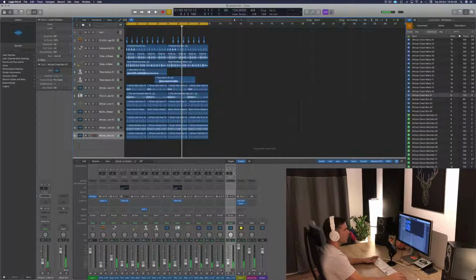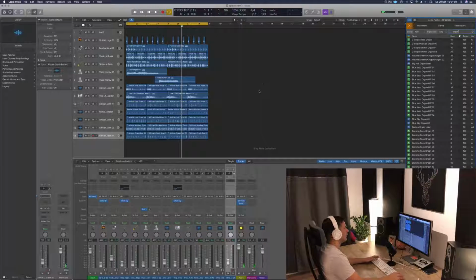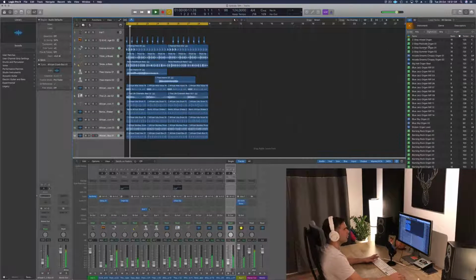So we're having fun. I would like some organ in there, some kind of organ to bring more love. Easy.